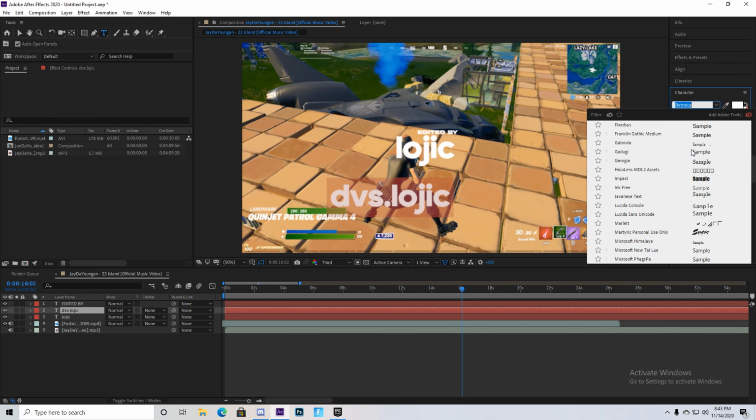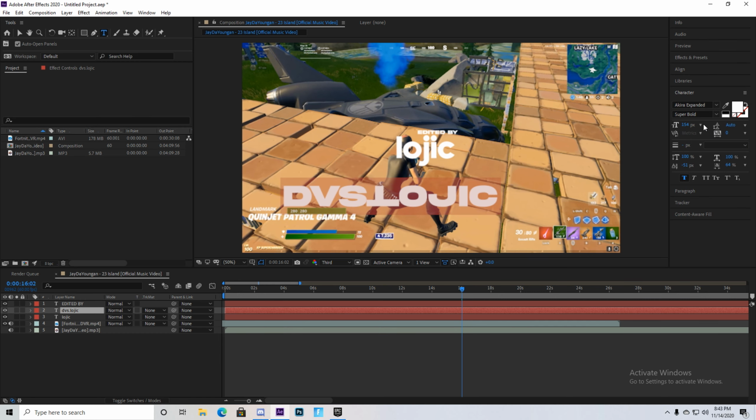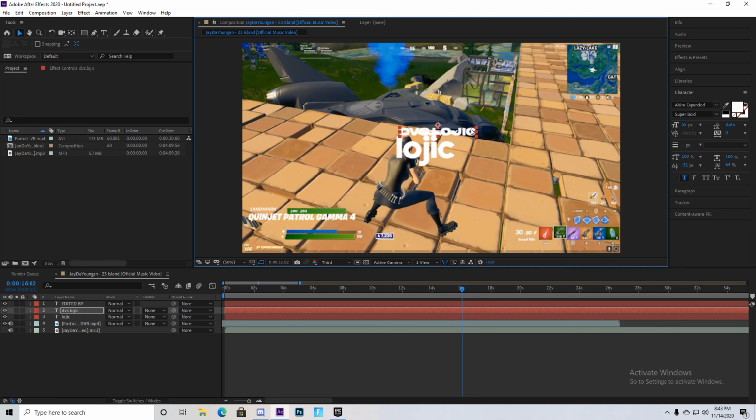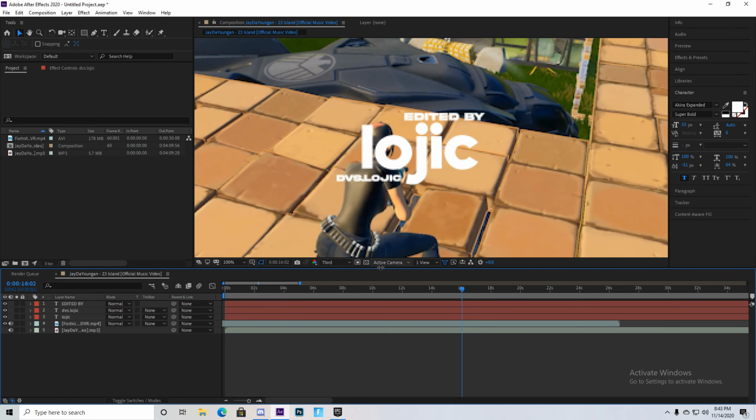And then I'm gonna use the same font, the Akira Expanded or whatever. This period looks a little weird. You guys don't have to use this font. I think it looks best because you're not really gonna see the period. And then I'm just gonna size it up to be the same. Looks good. Actually, I want to do this a little bit smaller, and then I'm gonna put it to the left of the J. So I think that looks good.